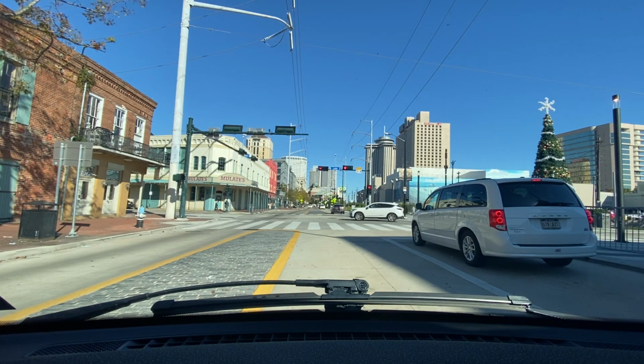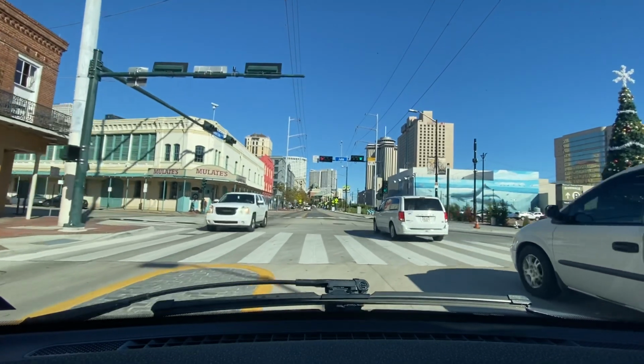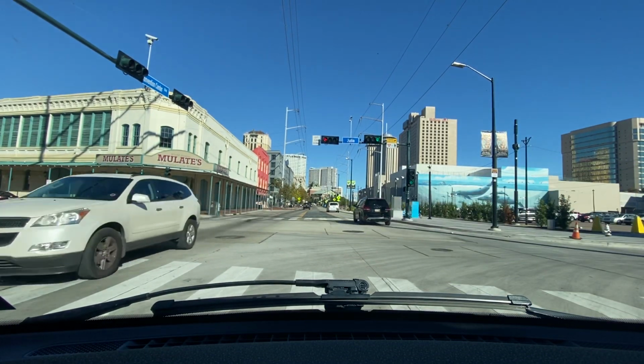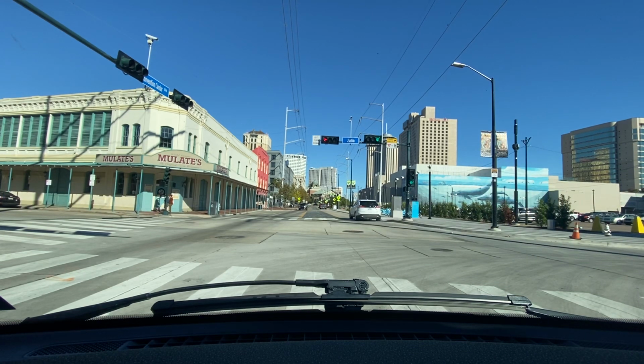We're still waiting on this turn signal to turn left. You can admire the skyline. You can see the tall buildings. Let's make this left-hand turn on Julia whenever it turns green. We're still waiting for this to turn green. We got a red arrow turning left. We got a Cajun market on my left-hand side, mini mart, liquor, groceries, luggage, and souvenirs. So they got souvenirs right here on the Boulevard.